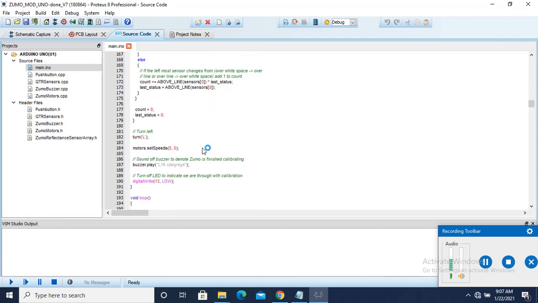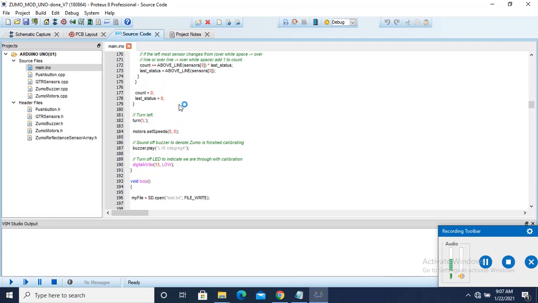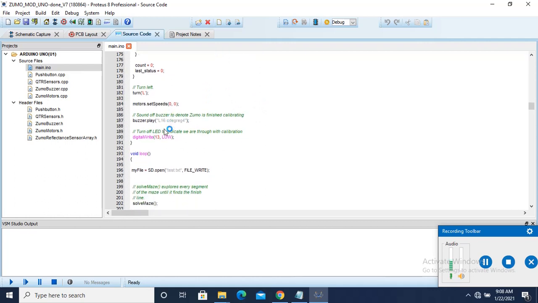So now count equals 0, last status equals 0. Last status is basically for detecting, or you can say for moving back, so that once a turn is taken, it will not be taken again. In this way we can go to our destination, or you can say the final point.